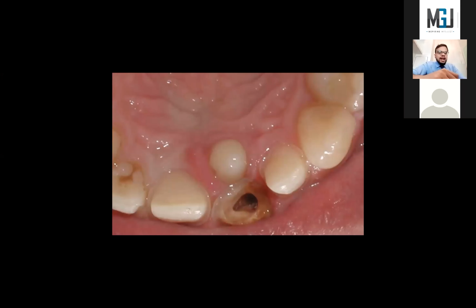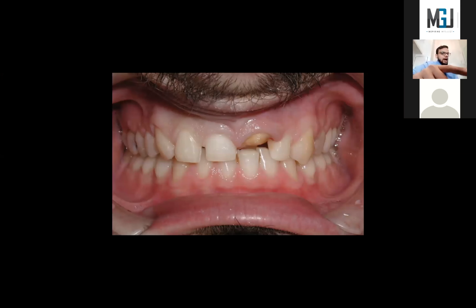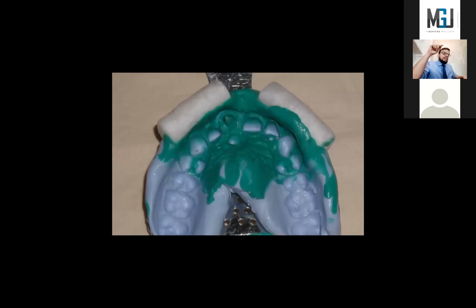Once you've done that, comes the next aspect, which is the restoration of the tooth. The first thing you see is it's a traumatic bite. If you see the bite over here, it's pretty traumatic. That's why, instead of a glass fiber post, I would probably have gone ahead with any of the indirect restorations. I chose a ceramic post in this case purely because cosmetics was important for my patient. He wanted a metal-free restoration.